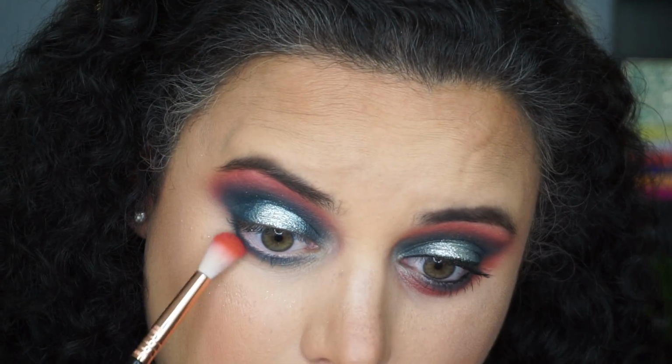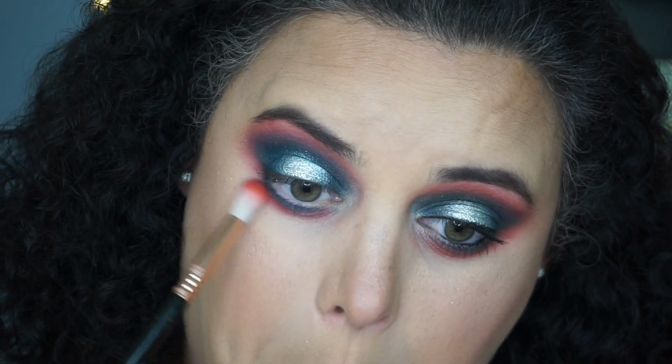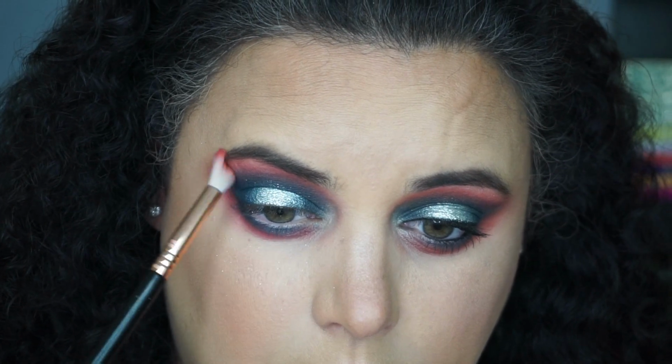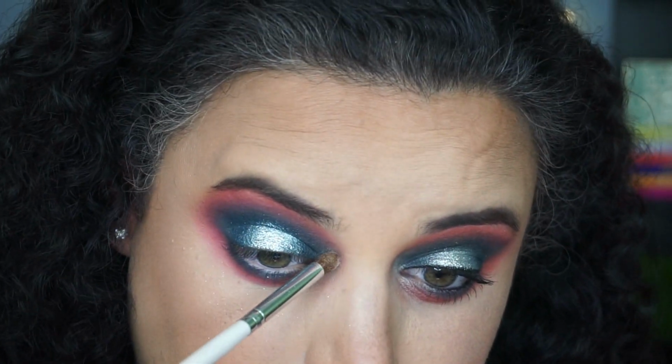Then I went back with the E35, picked up the pink and the orange shade again, and blended out the blue. For my inner corner highlight, I used Moonstone from Becca and just popped that into the inner corner and underneath the brow bone as well.